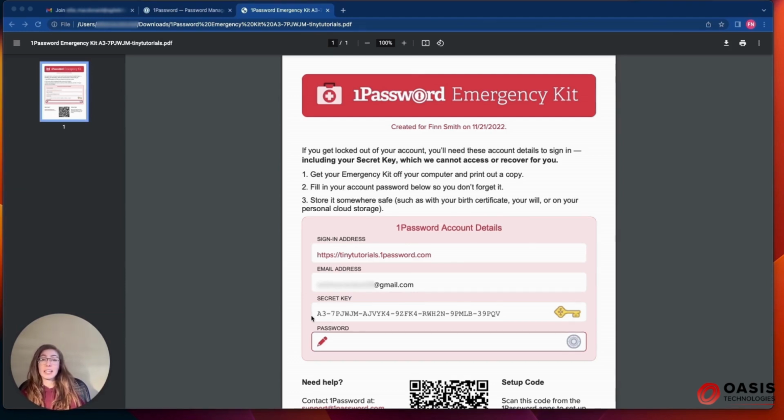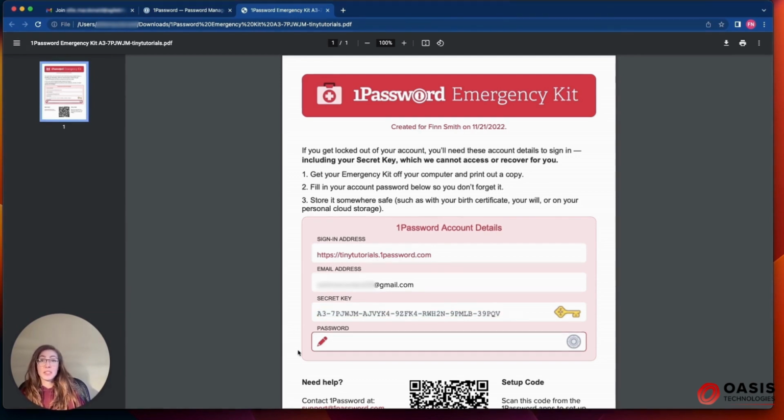Now, don't worry, you're not going to be asked to memorize this or supply this each and every time you log in. However, you will need this information when you sign into 1Password on a new device or a new browser. If your team has chosen digital storage for these emergency kits, this makes it very easy to copy and paste your secret key if you're downloading 1Password into the apps or signing in on a different browser.